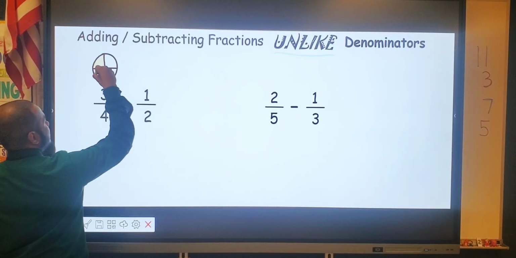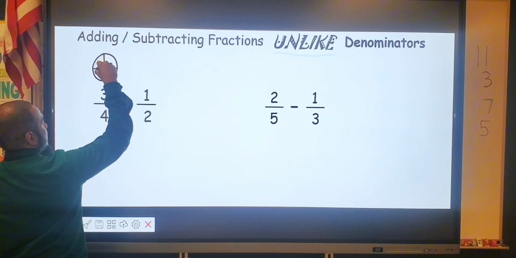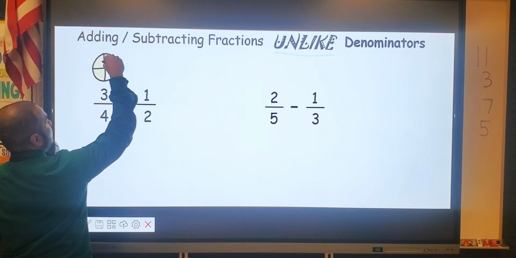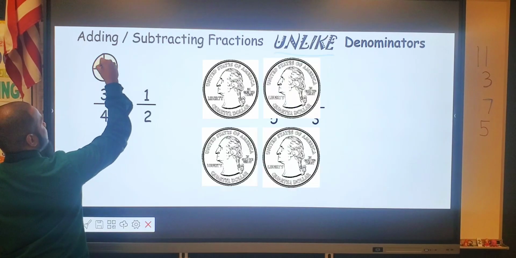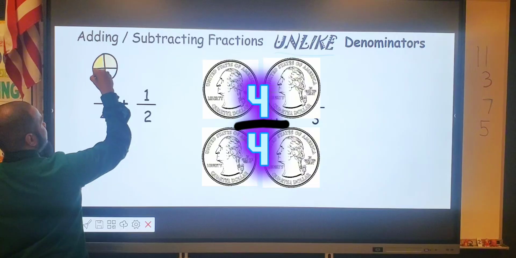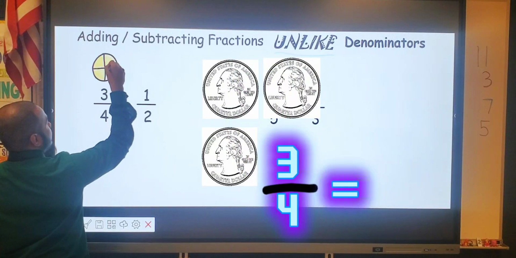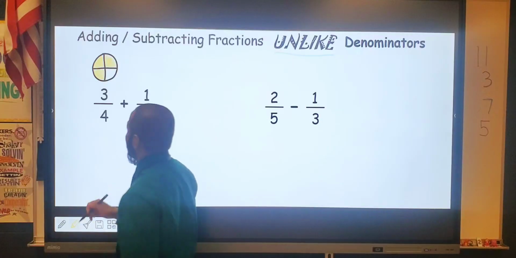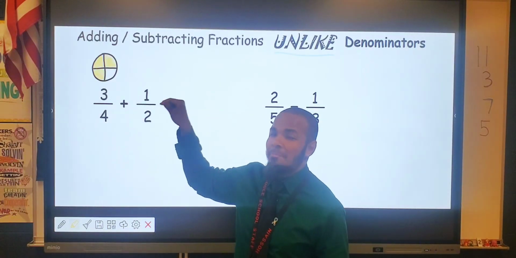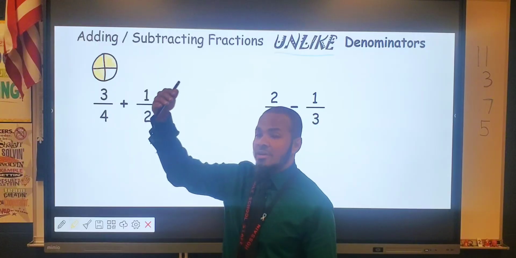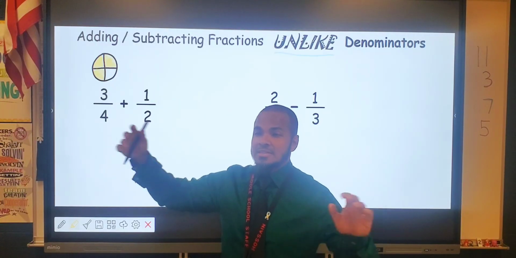Did you notice the first fraction? The first fraction was 3/4. The denominator is a 4. This reminds me of quarters, because if you take 4 quarters, which is 4/4, that gives you $1. Since we have 3/4, this would be considered 3 quarters, or 75 cents. So 3/4 is represented by that fraction. As you can see, somebody has 3/4 of a pizza left.